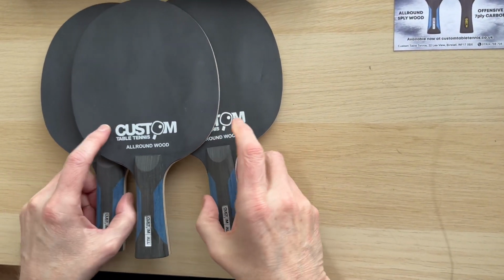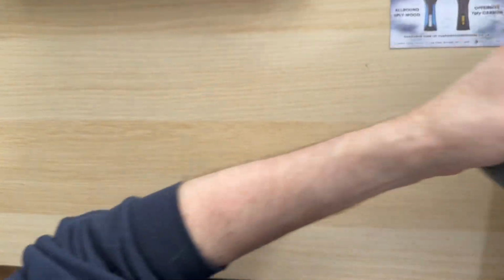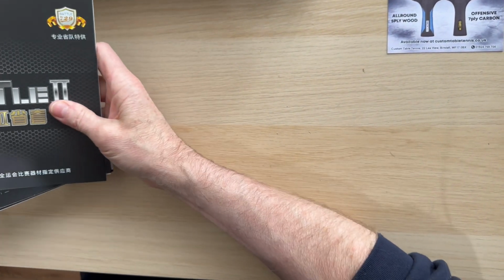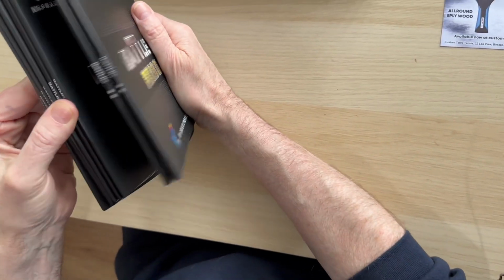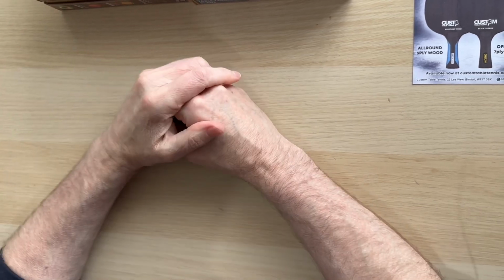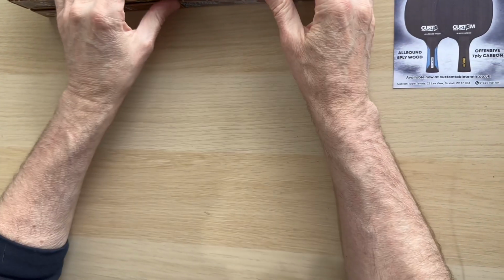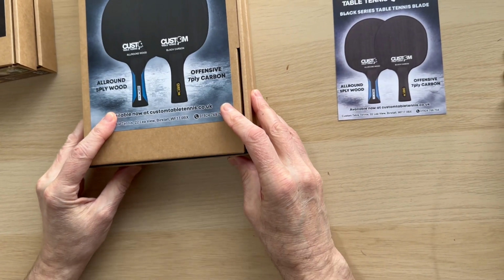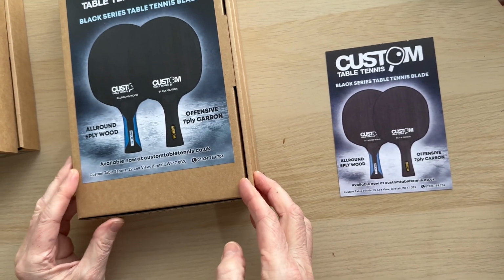So what I'll do is I'll just move the blades out of the way. And before we start with the actual bats, I'll just show you that I've just really made them today for the video. Proper Battle 2 on with our blades. So what we'll do, we'll start off with the Generation, the Black Series table tennis blade, and then we'll have a look at the bats.